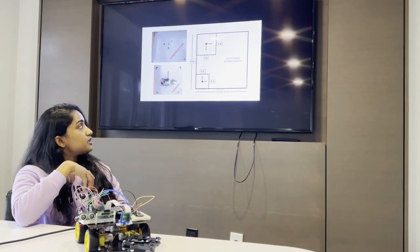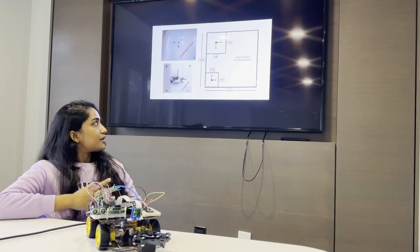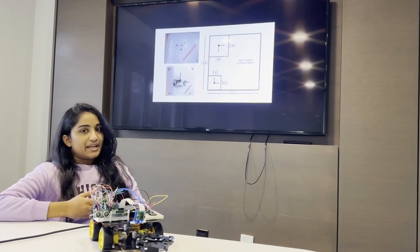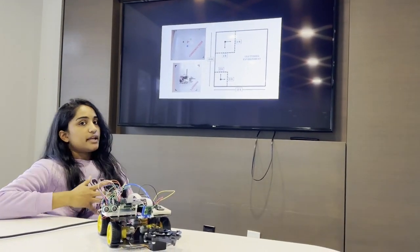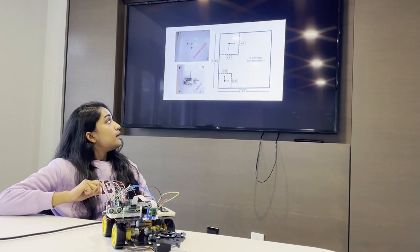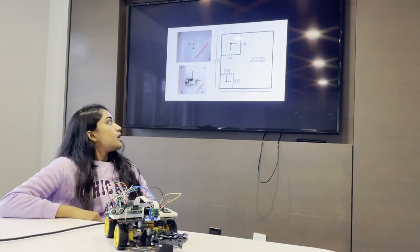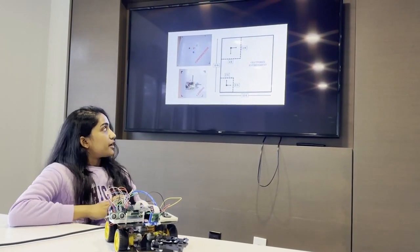So what happens here is that there are many blocks of colors: red, gray, blue, green, white, placed in the arena, and the main task of the robot is to pick up red, blue and green blocks by avoiding the other color blocks and place them perfectly.